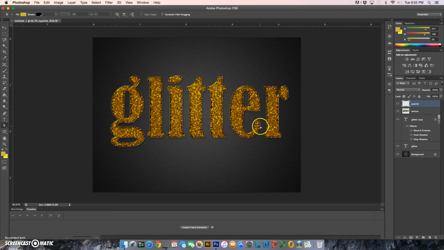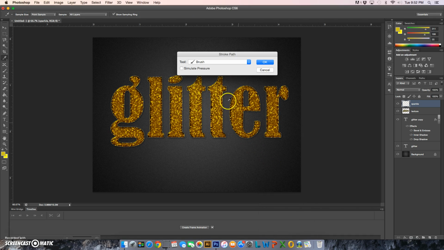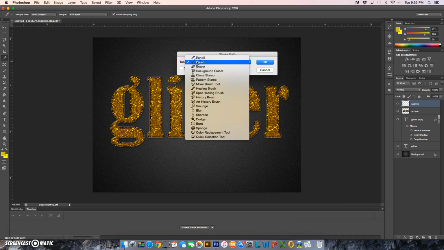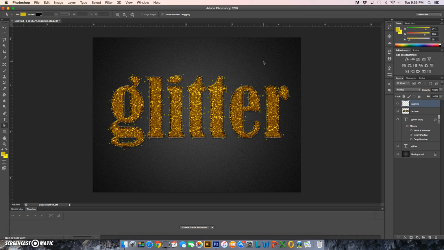And if we Control-click on the path, we can choose Stroke Path. This is asking what tool we want to use. We want the brush tool. Make sure that Simulate Pressure is unchecked and click OK.